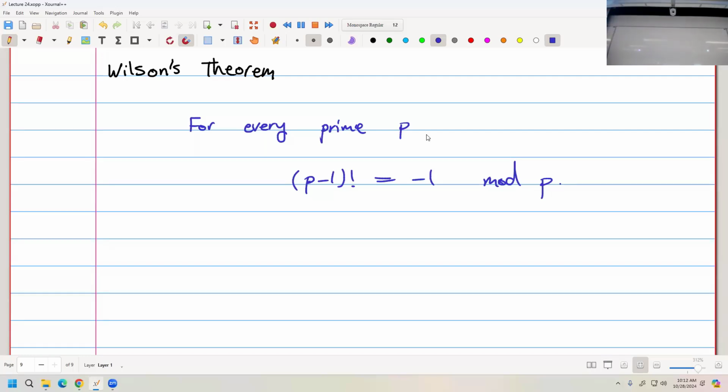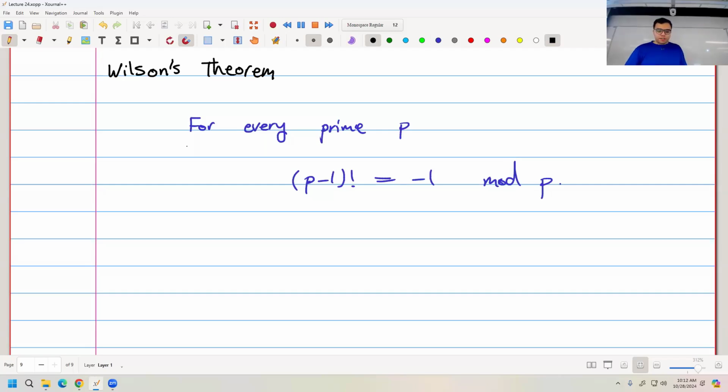First of all, I want you to realize that if we prove this, this is giving us another proof for Fermat's little theorem. Because you can look at my first proof, no, my second proof of Fermat's little theorem, and we had the P minus 1 factorial there. If I have this, I can just replace the P minus 1 factorial with minus 1. It kind of simplifies it. Great. But why is this the case? Why is P minus 1 factorial minus 1 modulo P?